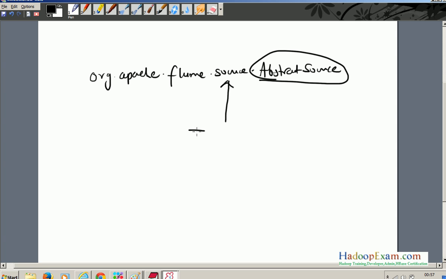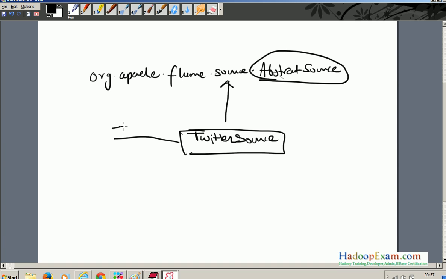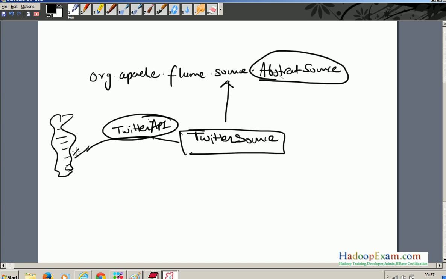In this example, Cloudera implemented the Twitter source. How did they create it? They just extended this class and implemented reading from the Twitter API, which is provided by Twitter itself to read their Twitter feeds that are continuously being produced, correct?